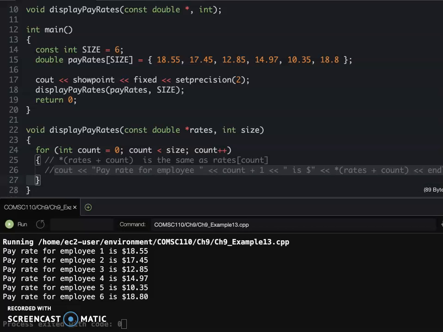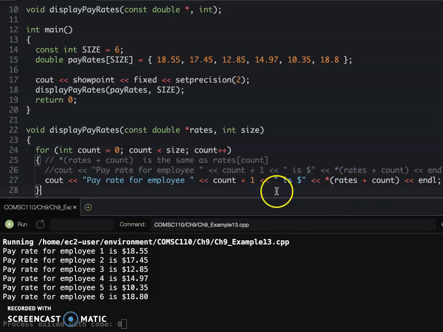Maybe we just copy again for this one. This time we don't use the pointer dereference. We can just use the pointer name, then use the square bracket. Then your count is your index, right? So you can see here, pointer works exactly like an array.